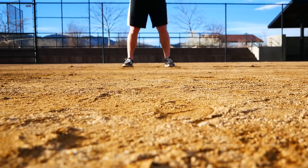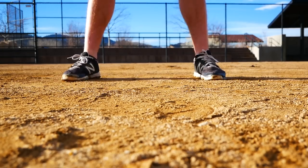Long jumps — or broad jumps — are another one of my favorites, because again we're getting down into our legs, we're using our entire body, and we're trying to just be as athletic and explosive as possible, jumping as far as we can and getting the most out of things.